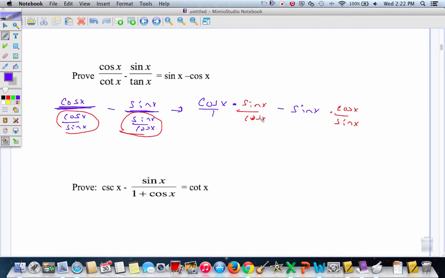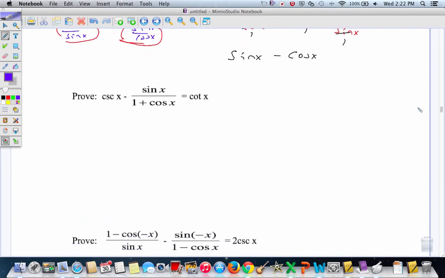So now maybe just for visual effect, I'll put this over 1. We're multiplying 2 fractions together. When we multiply, we can cancel numerators with denominators, cancel the sines over here, and you can see what's left in our first term. 1 times sine over 1 times 1 is simply sine. 1 times cosine over 1 times 1 is minus cosine, and there is our identity. Let's just keep moving along here.